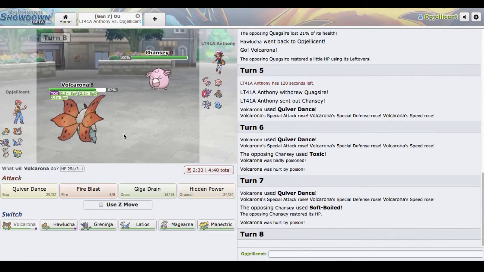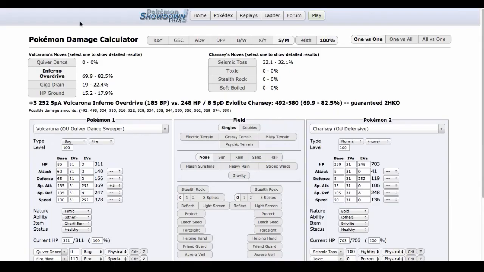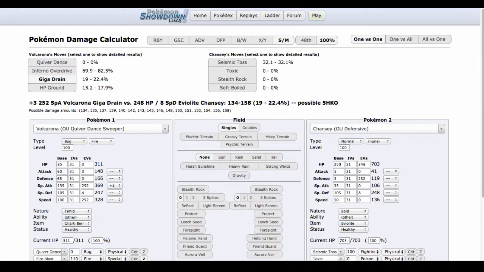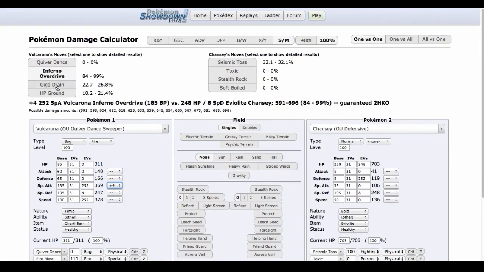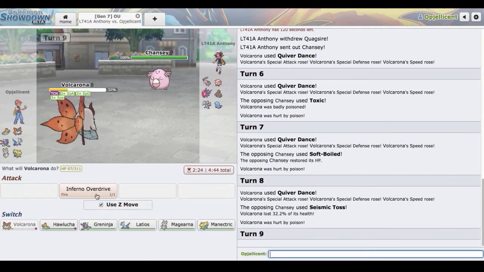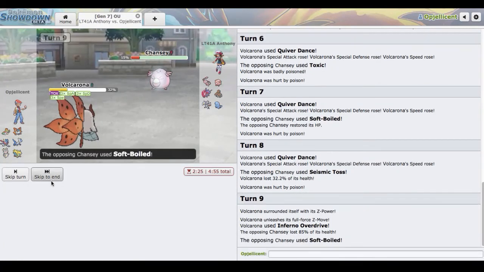And well, Gears just go for the Quiver Dance again. Again. Not sure if he would go with Skarmory, just to Whirlwind me out. How is this Giga Drain doing? This could actually work out, now that I think about it. At +4, Inferno Overdrive does 84 to 99. How much did we take from Toxic that time? So this is where we fire off this hit. So yeah, please knock him out. Crit or something. Nope, not even close.